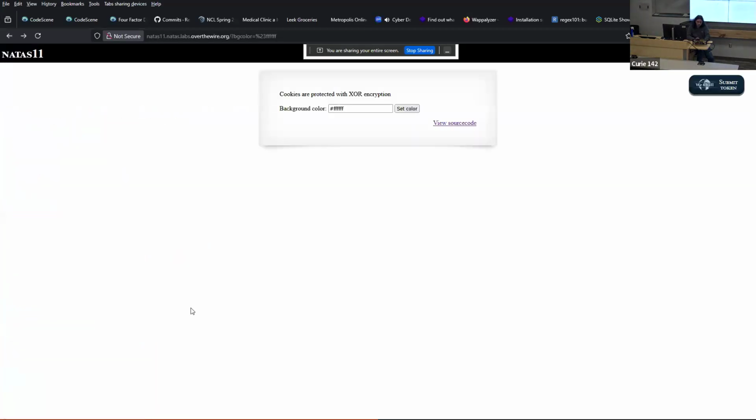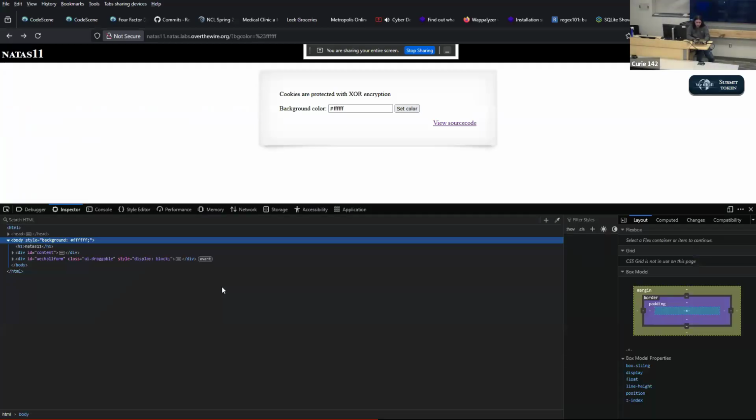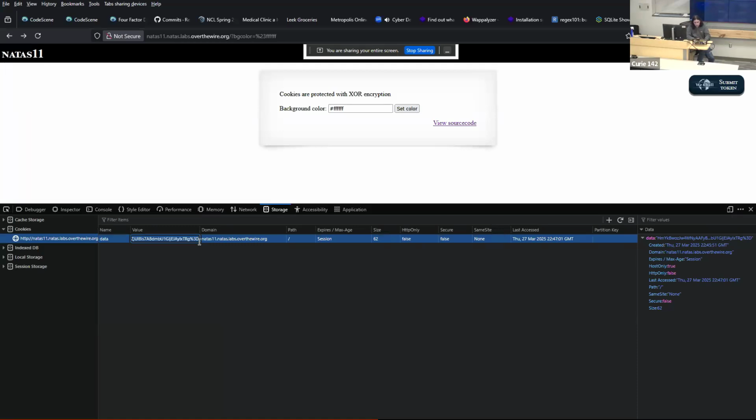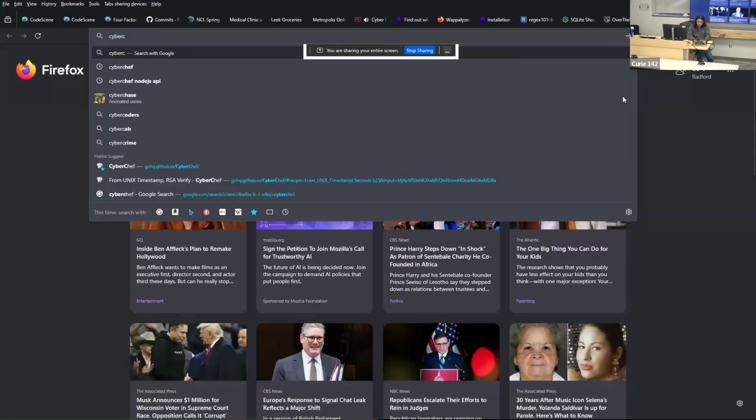If we go back to the page, right now we have a cookie, so we can grab this. And I think I'm able to use CyberChef for this one, because I think I can do XOR stuff. Should be able to.